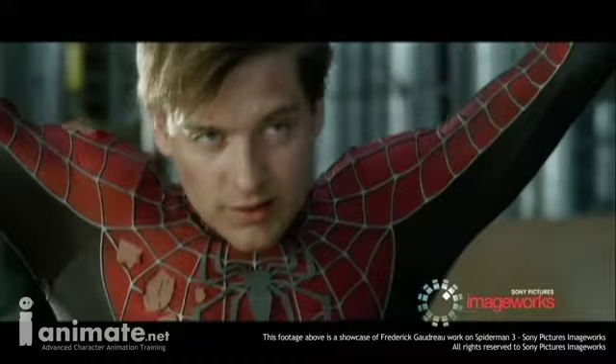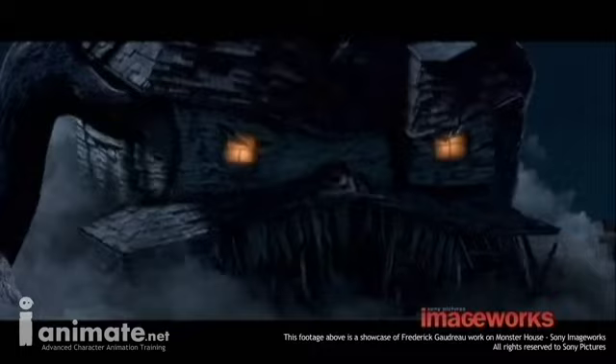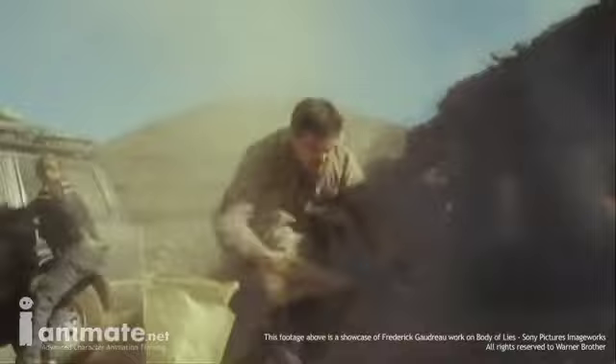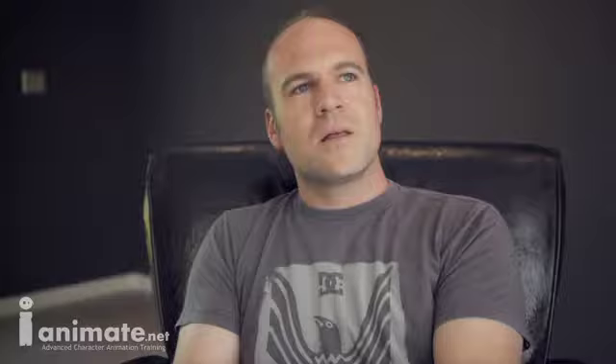Showing your reel to experienced studios, you'll get better attention. If a director is reviewing your reel, they'll most likely be more attracted to it — not just because it's prettier, but also because it's more complete, more finished and polished. You didn't just animate it, but you also made sure that your scene was able to be lit and finished properly.